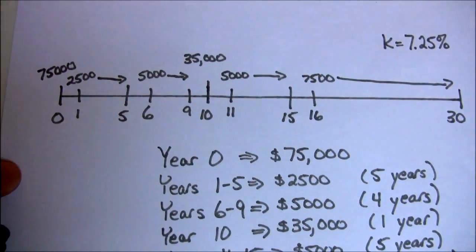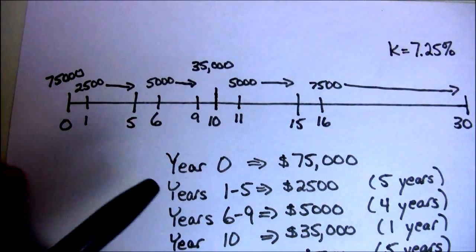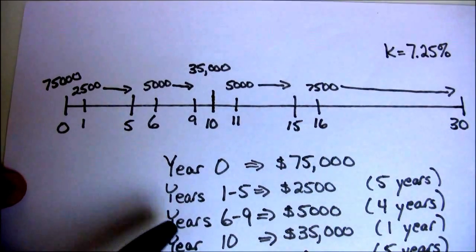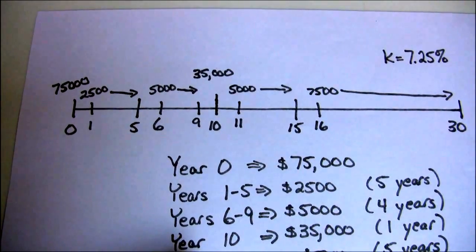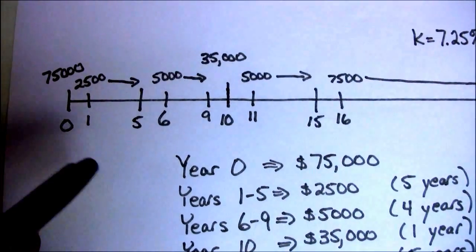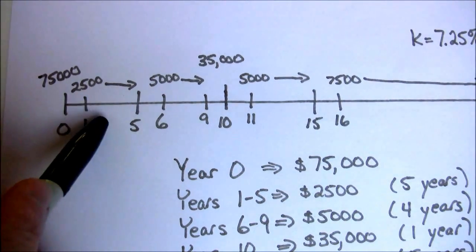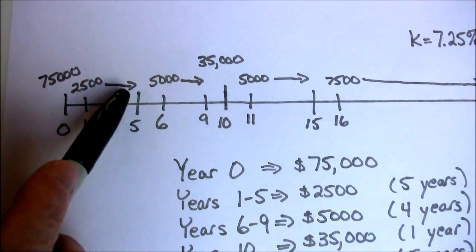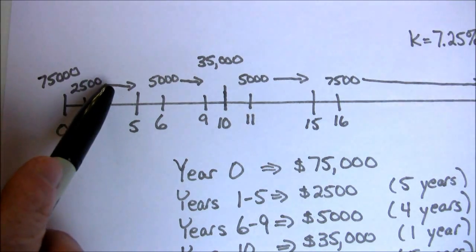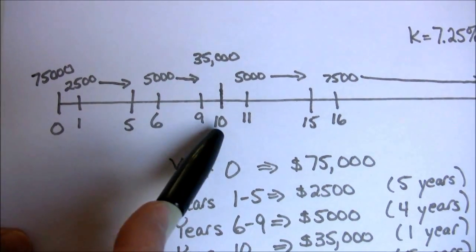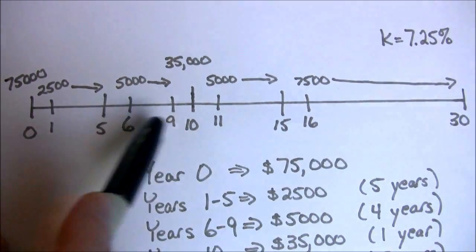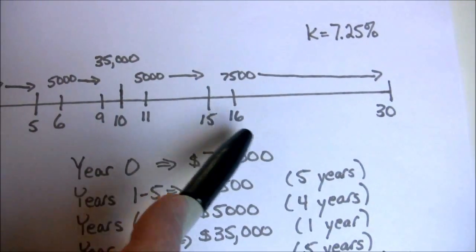Now, one other thing I want to note on this timeline is if you notice on my previous timeline I had each year marked out specifically. However, this time I don't put in a hash mark for year 2, year 3, year 4. Just year 1 and 5, and kind of a line to indicate we've got those cash flows all the way. I want to put in the key cash flow points or the key years and label those cash flows.